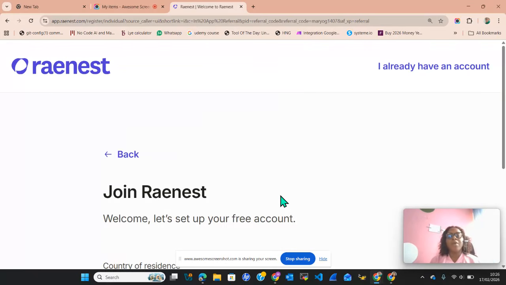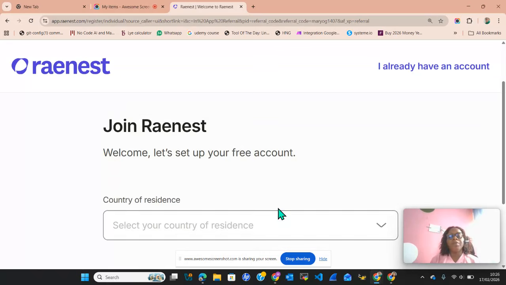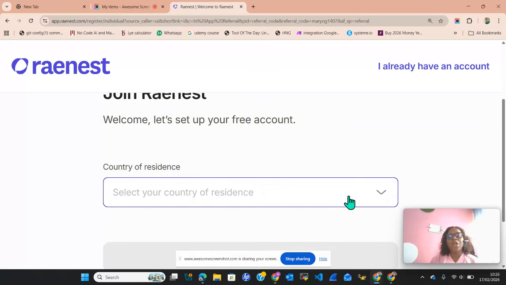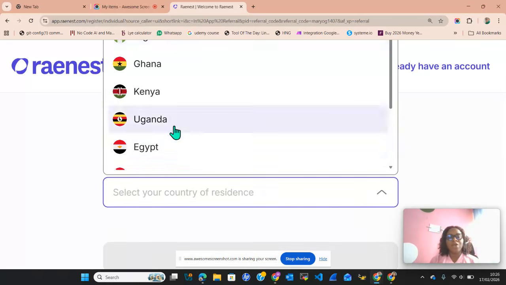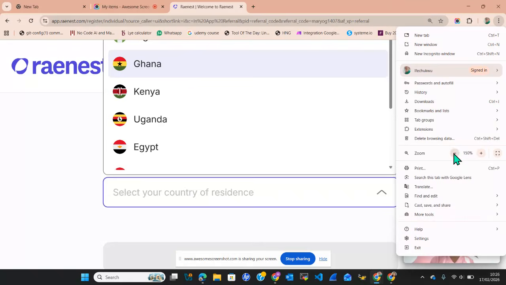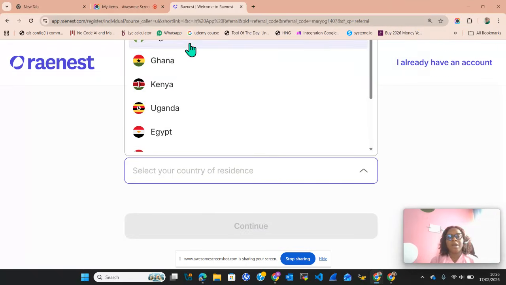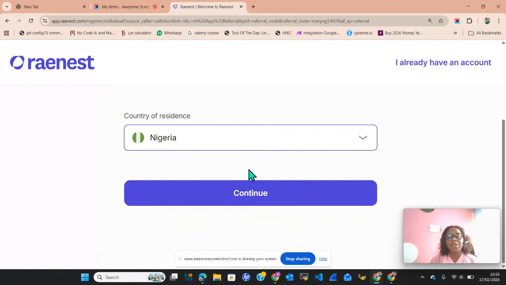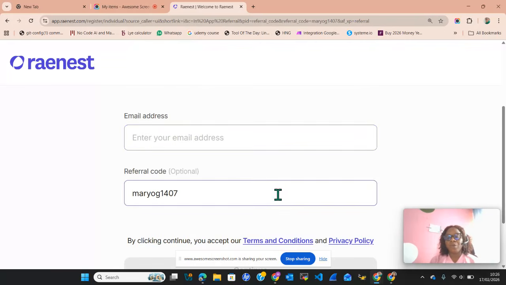So we are on the platform, Rainest. Now, this is the first thing you see. The first thing to do is to select your country of residence. Here you see if your country qualifies. I'm a Nigerian, so I'm going to select Nigeria. Then I'll continue and enter my email address.